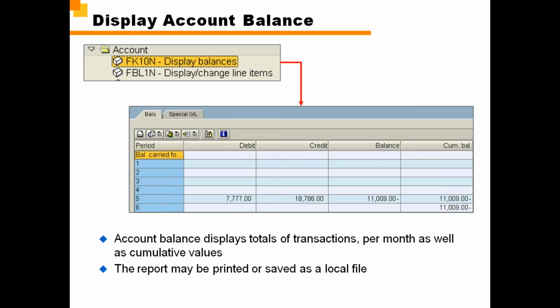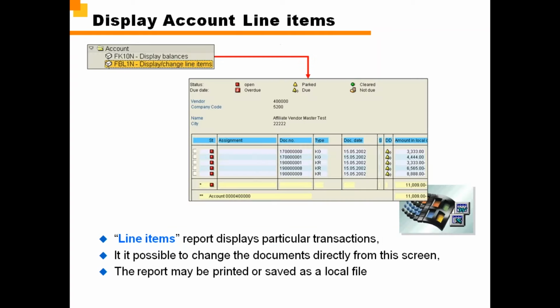Now if you want to find out the breakup for this 11,009, you just double click and the system will show you the line items. This is how the system shows the line items for this 11,009. The system shows your purchase line item as well as your payment line item. That is the reason the system shows the amounts in negative and positive. So the net effect is a credit of 11,009, which is the liability we need to pay.